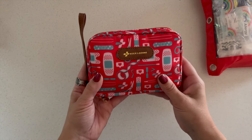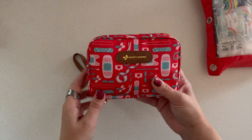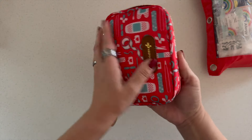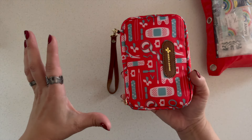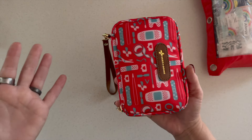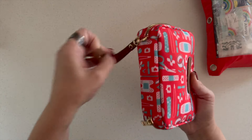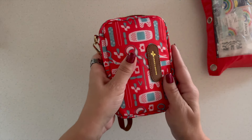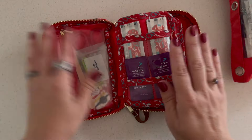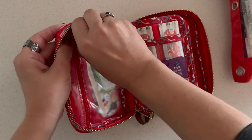A company called Keep Going sent me this personal first aid kit to review and I'm so excited to show it to you. It has 130 pieces and is really well organized. I chose this particular pattern — it comes in all kinds of patterns and colors — but I chose this one because it's very obvious what's inside, which is helpful if a family member needs to find first aid. It has a really nice carry handle, making it grab-and-go, and I'd take this on excursions or to a theme park.